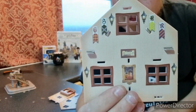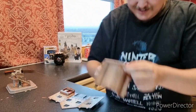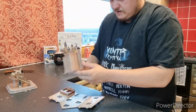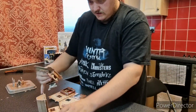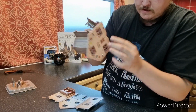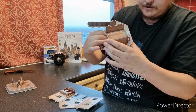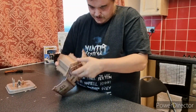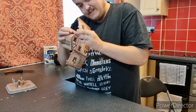Wow, that fits amazingly. You cannot tell from this window that this is randomly here. That is actually pretty sick. Perfect. Nice. Yeah. This will apparently go on there. So apparently these attach to this bit. Slightly longer bits to be able to, I think, maybe attach to this. Yeah, so they do attach to this somehow. It's just really short.